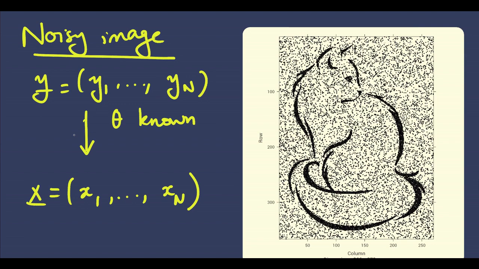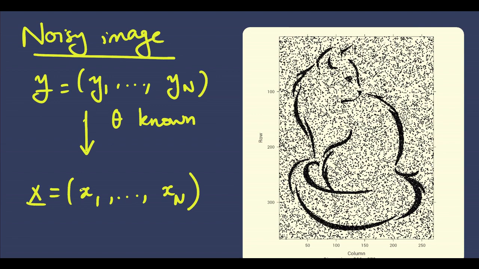The idea is to work backwards. We're given y and we want to figure out what x is. The way we're going to do that is we're going to first assume that x follows some kind of joint distribution, and that's what we call a prior. Then we're going to condition on y and look at the distribution of x when we've conditioned on y, so when we look at the noisy image. What's also involved in that conditioning is the noise generating process.